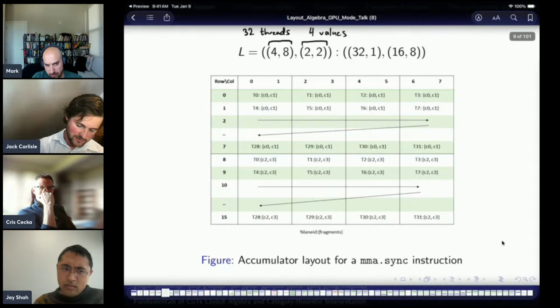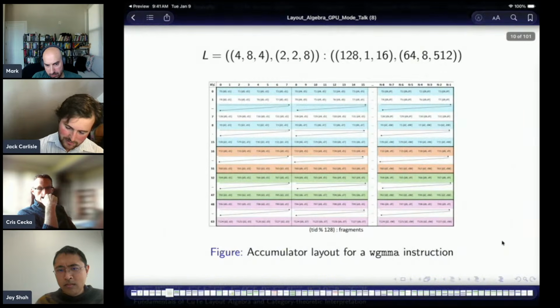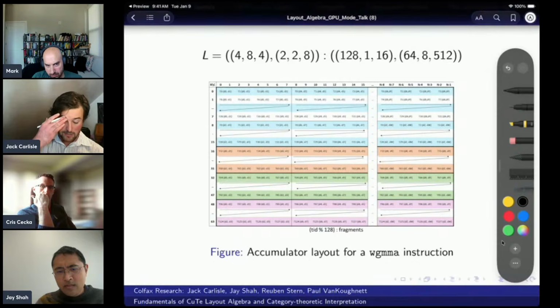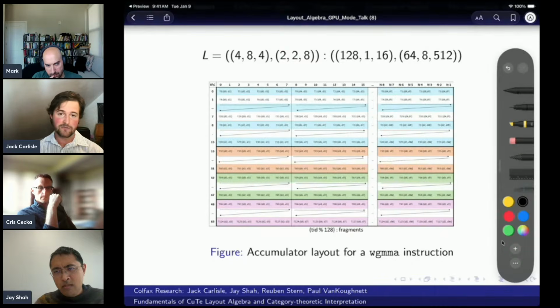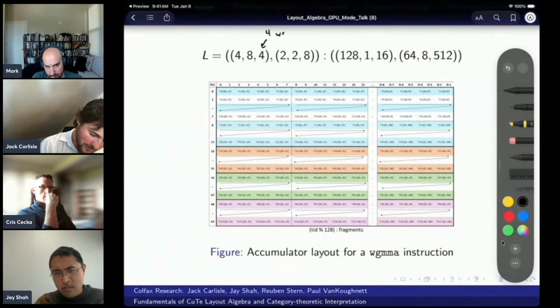So we can look at a bigger example of this sort of thing too. Maybe we won't dive into it too much, but here's an example of the accumulator for a WGMMA instruction. For the formula that I wrote at the top of the slide, we're imagining here that n is equal to 64. And so this is showing a 64x64 accumulator tile. This is something which is held across a warp group, in other words, 4 warps or 128 threads. And you can see that the layout is a little bit complicated. You have to zoom in a little bit to parse it. But the idea is that we have 4 warps, or rather, truthfully, 128 threads.